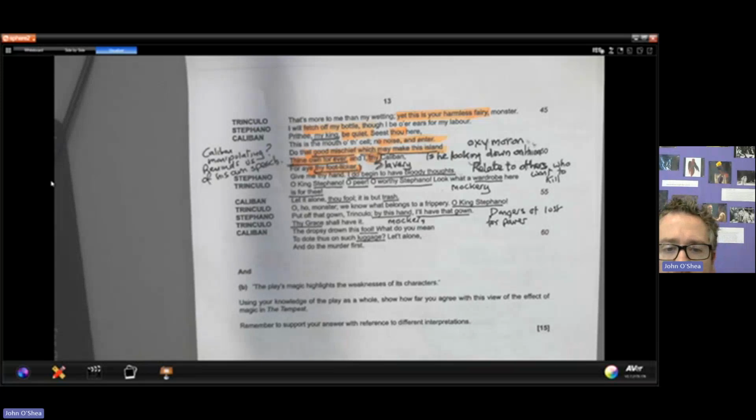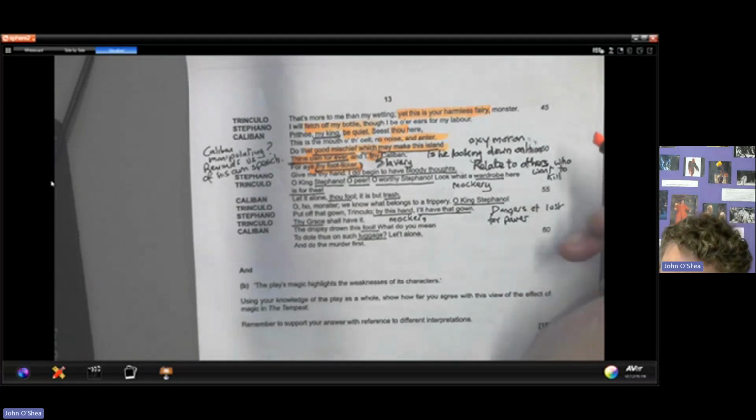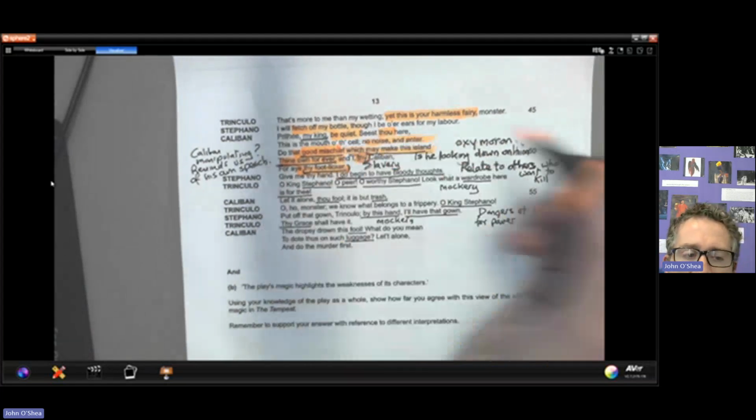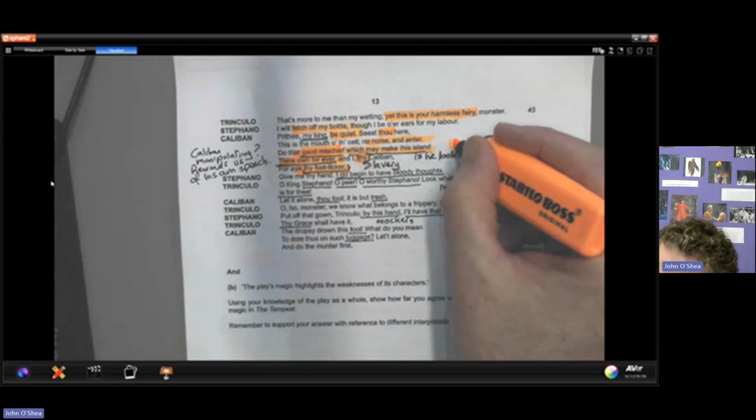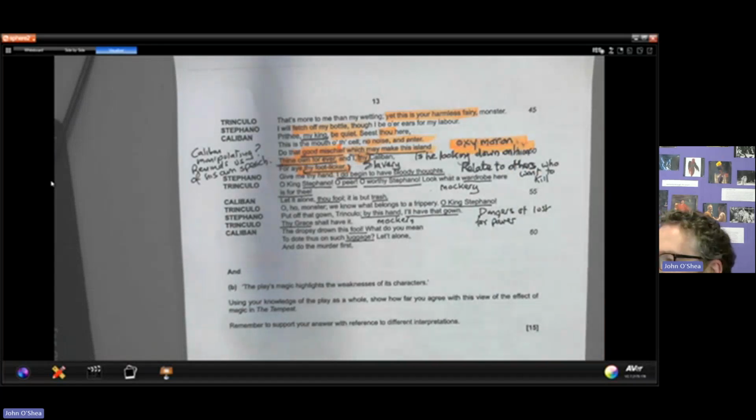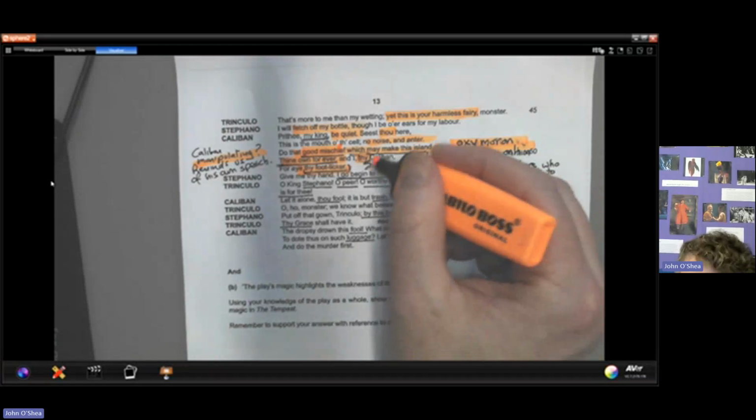Is he manipulative? Okay, you can try and be tentative, try and use possibly, maybe, perhaps in your language, and show how we could see Caliban perhaps in different ways. You don't have to bring in performances at this point either. "Do thy good mischief." Can you spot linguistic and literary techniques as they're going along? Oxymoron, of course.